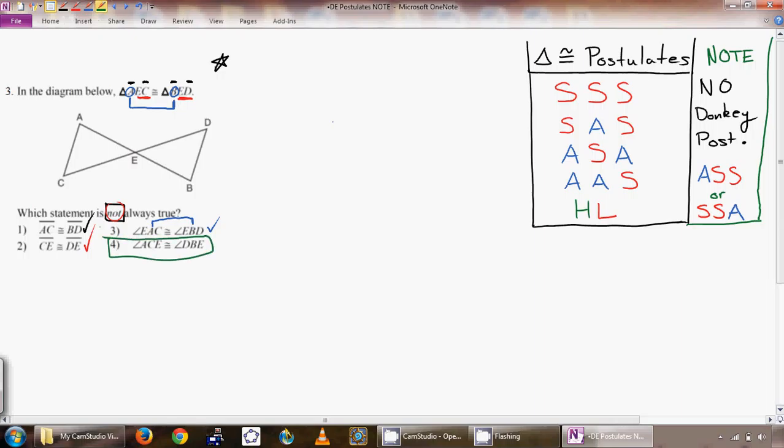And I'll show you that both visually and according to this diagram up here, or that notation. Angle ACE, yeah, this angle here, they're claiming is congruent to angle DBE, this angle here. And you can see those are not corresponding parts in these congruent triangles. And if we focus on those middle letters, the C and the B, that C and that B do not correspond, right? C is congruent to D. So I can look at the notation to figure that one out as well.